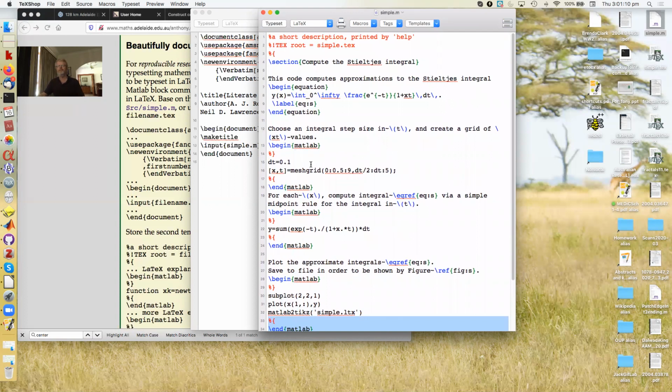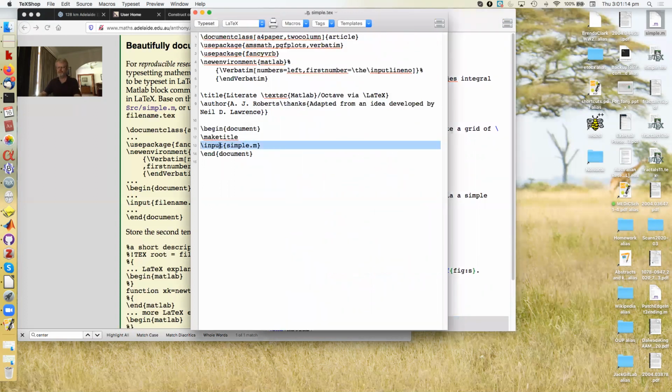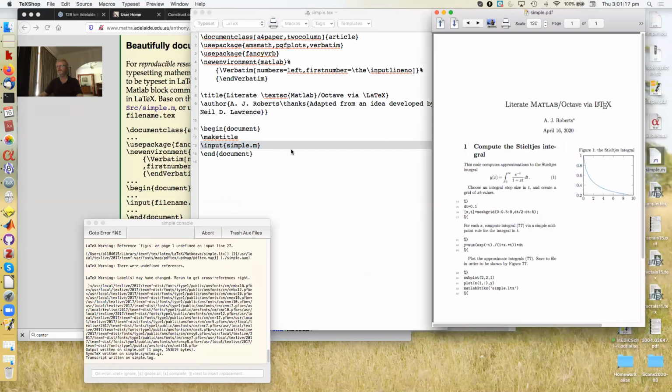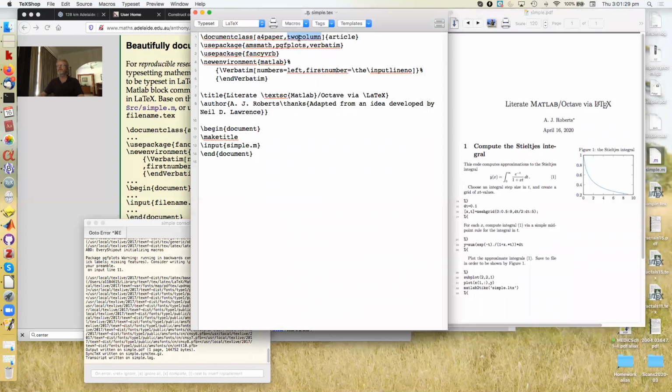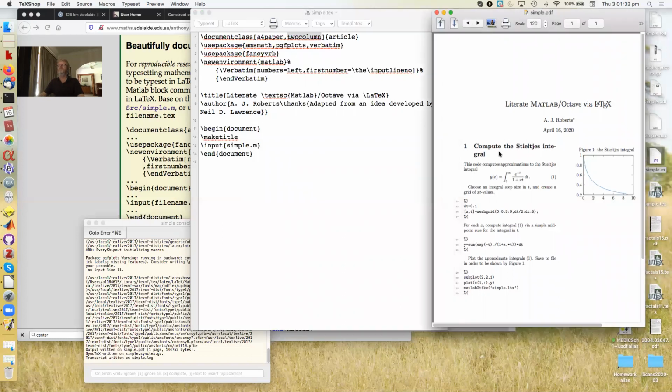Conversely, when we typeset it, using this document, simple.tex, let's see that then typeset. And run it again. There we go. We get an example like this. And note this is a two column format. Okay, so we get a document, we get a nice title, author, date, we get a nice section header. We get a description with some maths. Then we get the MATLAB code, some more nicely typeset description, more MATLAB, and we get the graphical output.